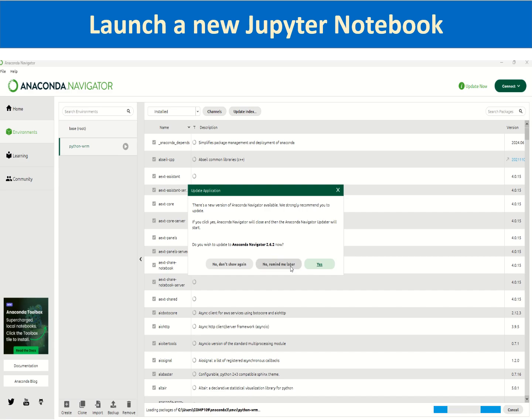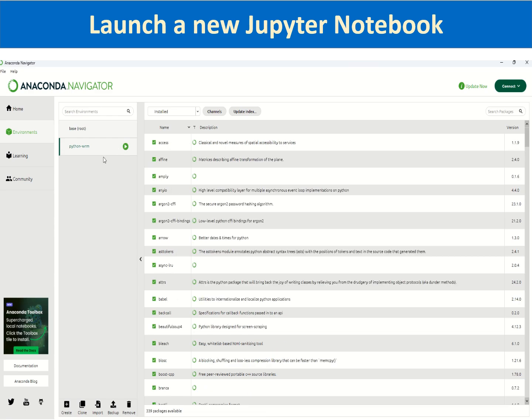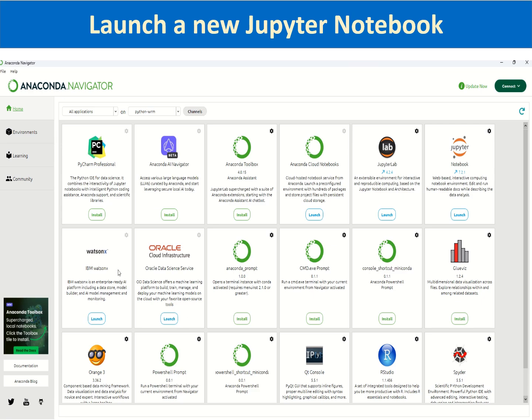You can click on remind me later. So now the Python-WRM environment is being activated. Once it is done, go to home, and in the listed applications, you can click on the JupyterLab launch button.